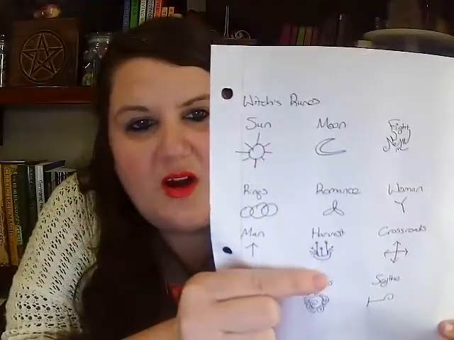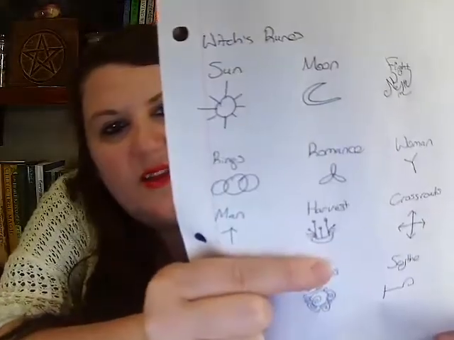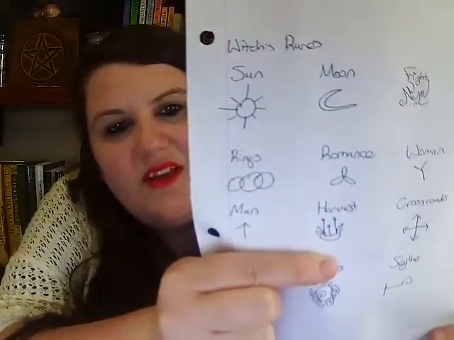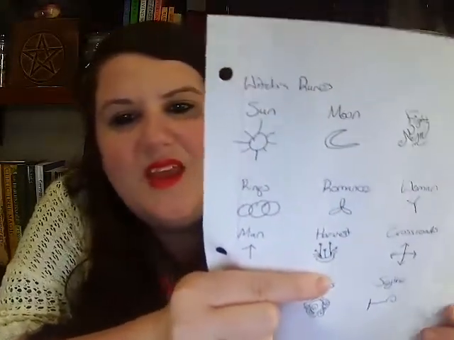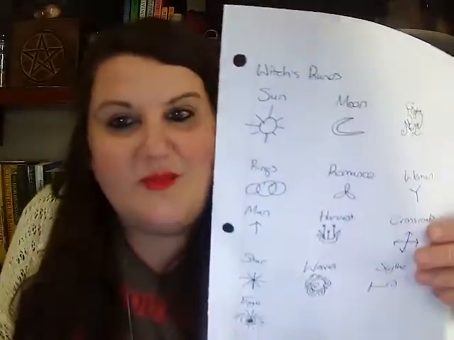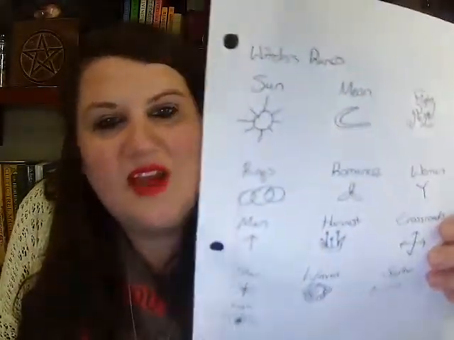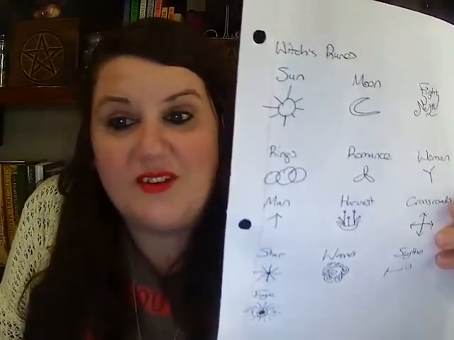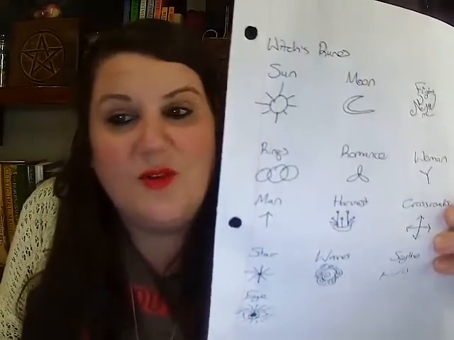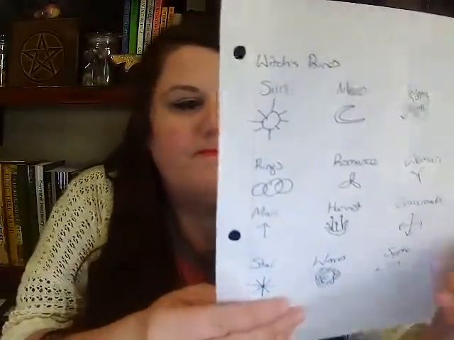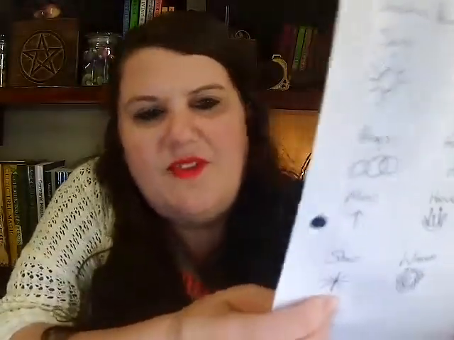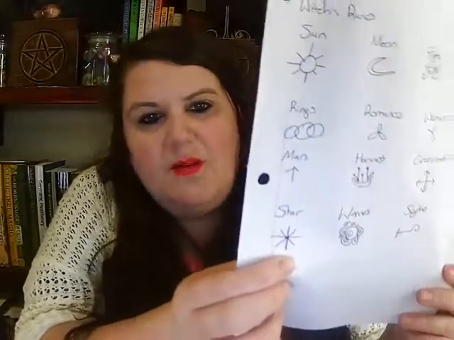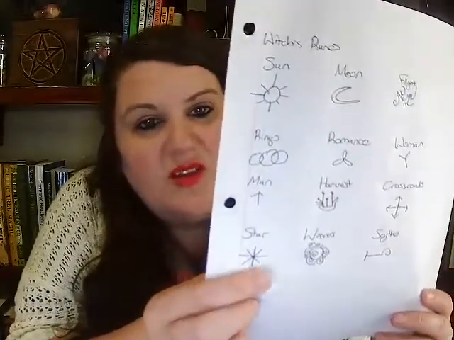Next, we have harvest, which looks like a little plant bowl, little plants coming up. Of course, that represents blessings, rewards, and abundance. Then we have a crossroads with arrows going in all directions. That represents major life decisions, perhaps a fear of moving forward and the unknown. Then we have the star, like so, representing freedom, inspiration, and striving for what you want.